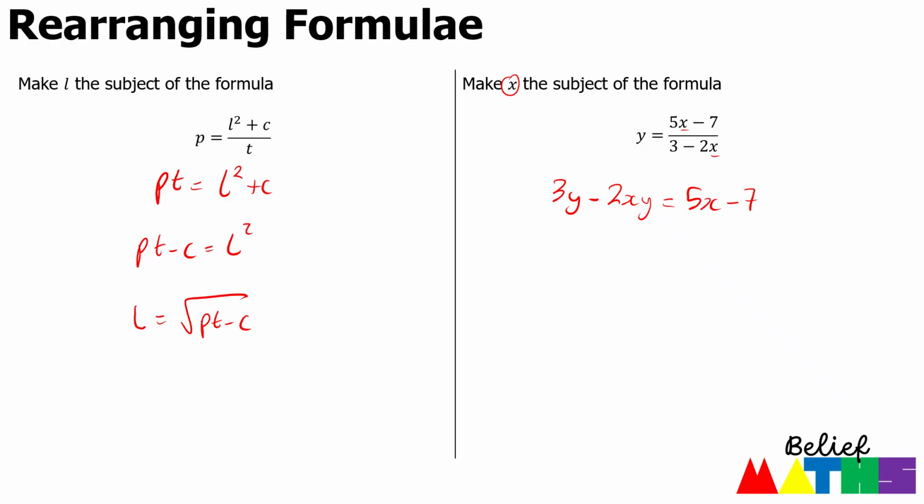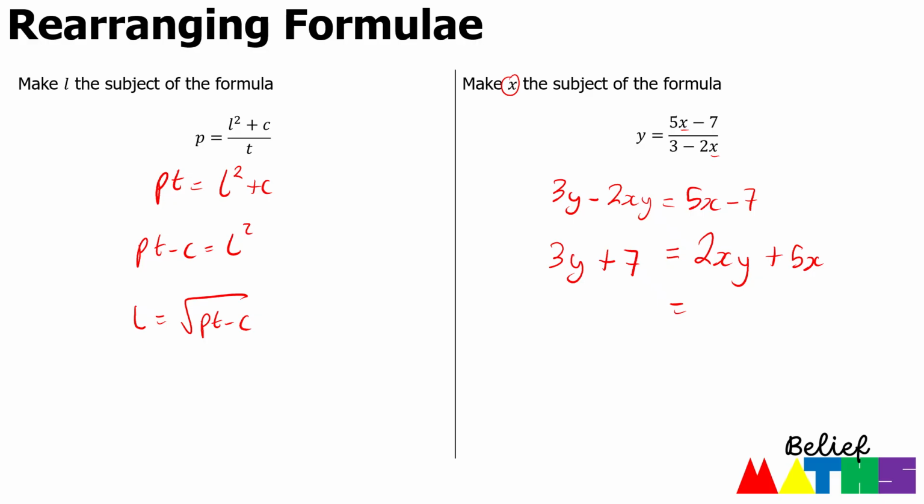Then we're going to rearrange to group our x's together. I'm going to move my x's to the right hand side and my non-x's to the left, because again I want them to be positive. So this 3y hasn't moved. I'm going to put my equals back where it was. This negative 2xy is going to go to the other side of my equals and become positive 2xy. The 5x can stay on the right hand side, and then this negative 7 moves across the equal sign, so it becomes the inverse, which is positive 7.